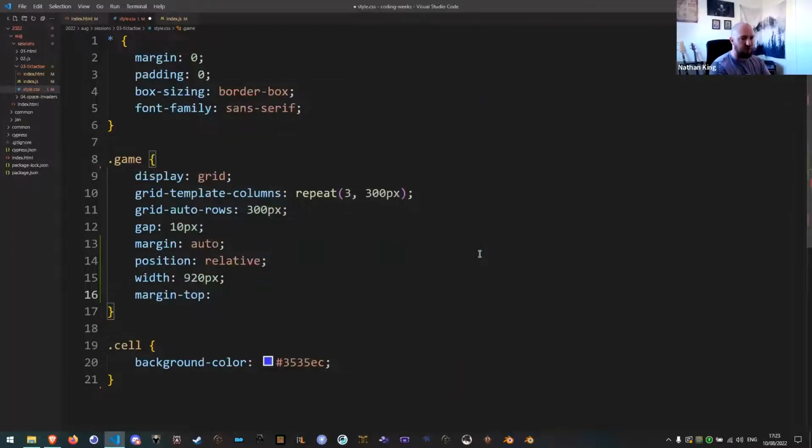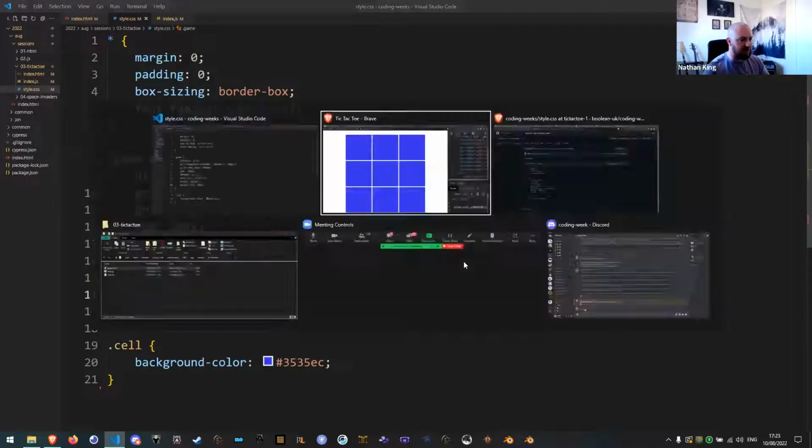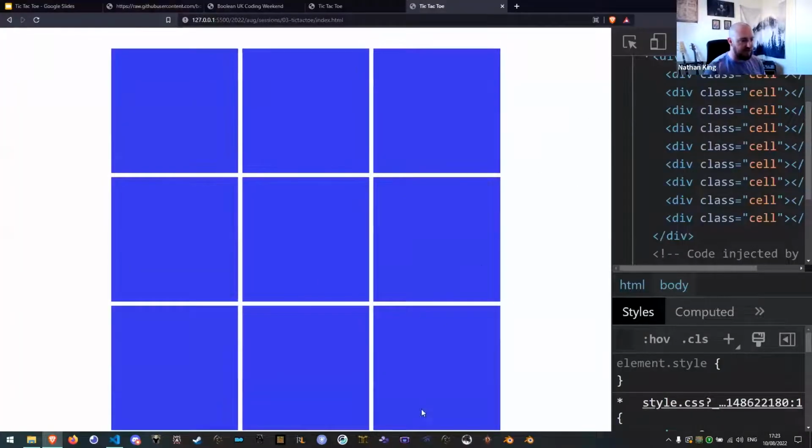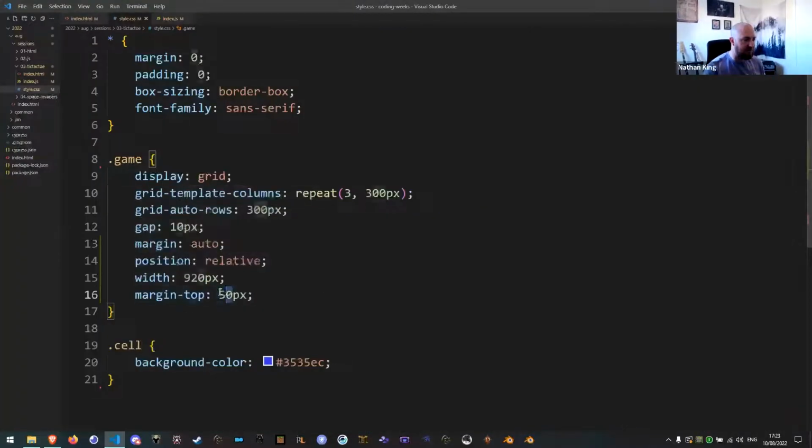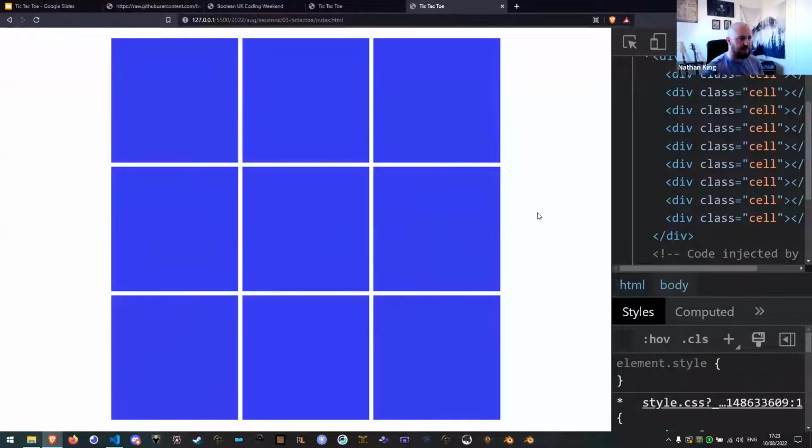And let's go with 50 pixels and see what that looks like. Nice. That's a little bit much. I've got too much space at top and not enough at the bottom. So let me just try splitting this in half. I'll do 25 pixels. That looks a little bit better. That's around about in the middle of the screen. That's what I want.